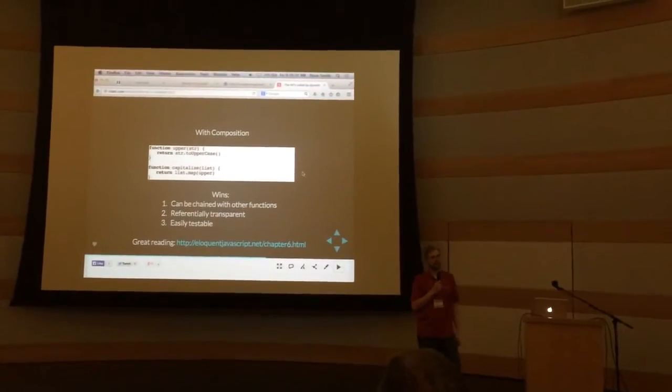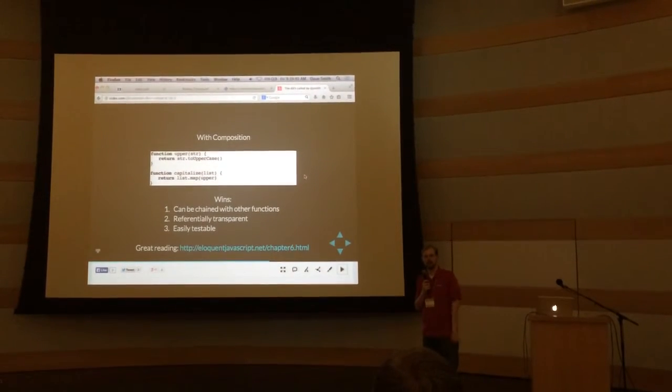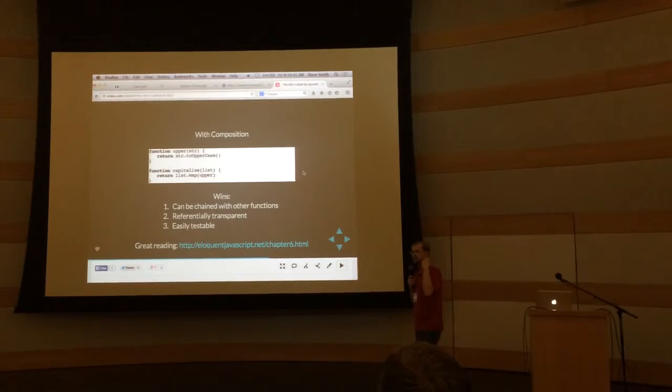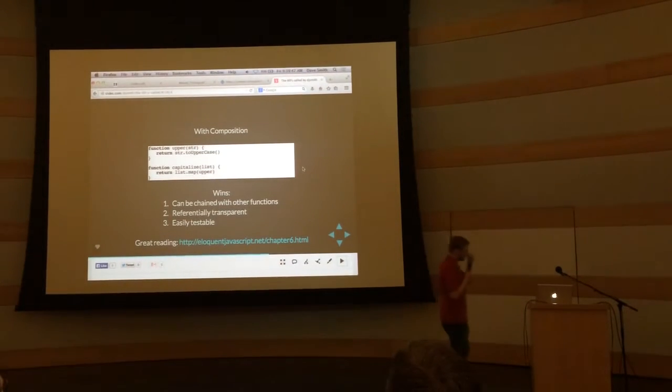And if you write a unit test like this, you don't have to worry about maintaining the state of the array because the original array is never modified. So you have one array, you can call these functions on it and verify that they return a new one. Very nice, very black box. That's function composition.